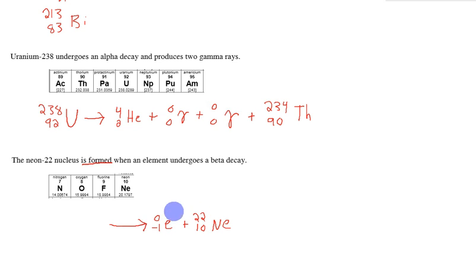So I know that it's going to be 22 plus 0. So already I can tell that my mass for whatever this radioisotope is going to be 22. And I've got 10 plus negative 1. Well, what's 10 plus negative 1? That's 9. And the element was fluorine. You can check your work. We know it was beta decay. Beta decay goes 1 to the right. So if we start with fluorine-22, we should end up 1 to the right with neon, and we did.